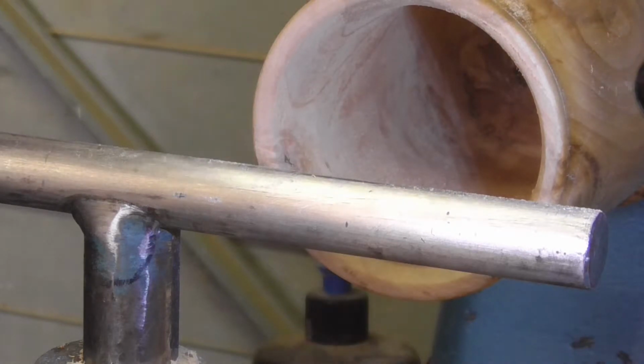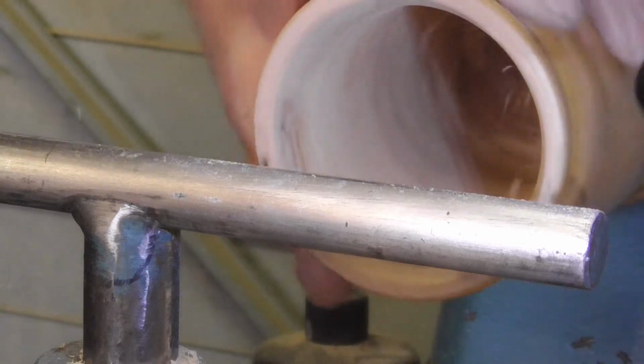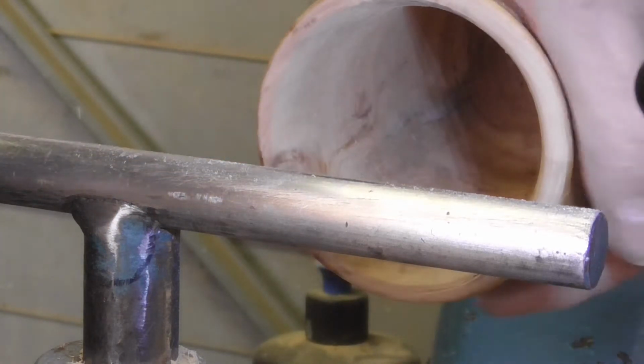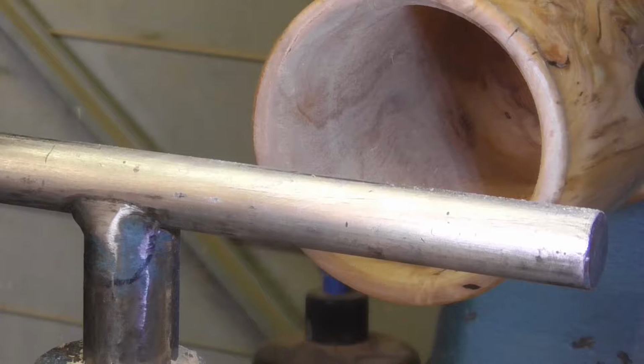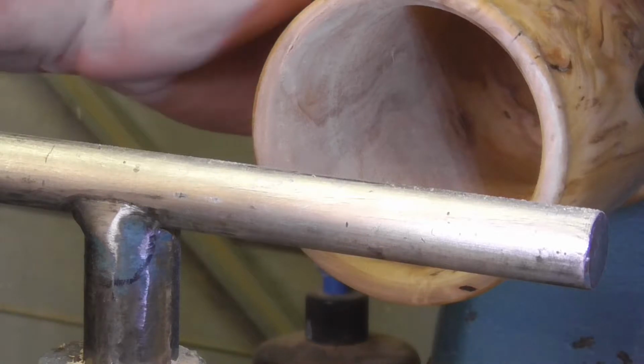Some weight at the bottom because it's going to hold liquid. It's starting to get warm actually, that as well. That's going to twist a bit. So I'll let that settle back down. Think about an angle for it now.